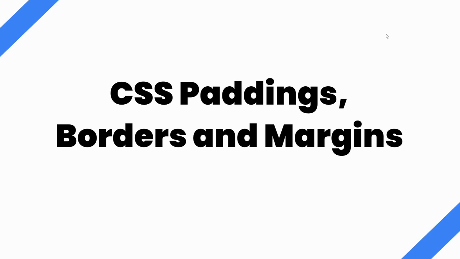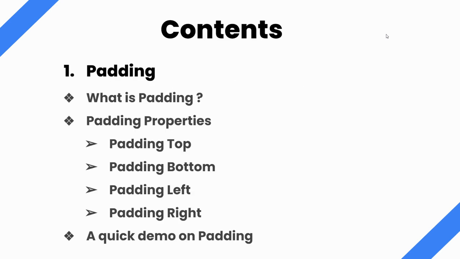And also you'll get to know that within each of these properties are sub properties under them. So we'll be looking at that too, and we'll also have a quick demo on how each of these properties work on VS Code. So for the first section of today's class, we have the padding.